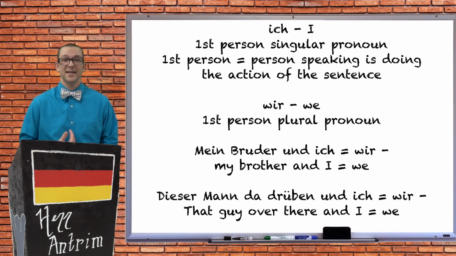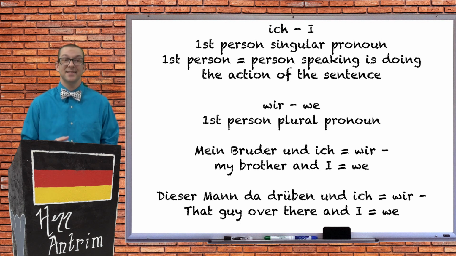Ich is the first pronoun on most pronoun charts and lists. It simply means I in English and is used exactly like you would expect it to be. It is one of 2 first-person pronouns. I briefly mentioned the idea of first person, second person, and third person in my video about du, ihr, and sie. In case you've forgotten, the first person is used when the speaker is the subject. In German, there are 2 of these pronouns. Ich is what we call the first person singular. It means I. Wir is the first person plural.